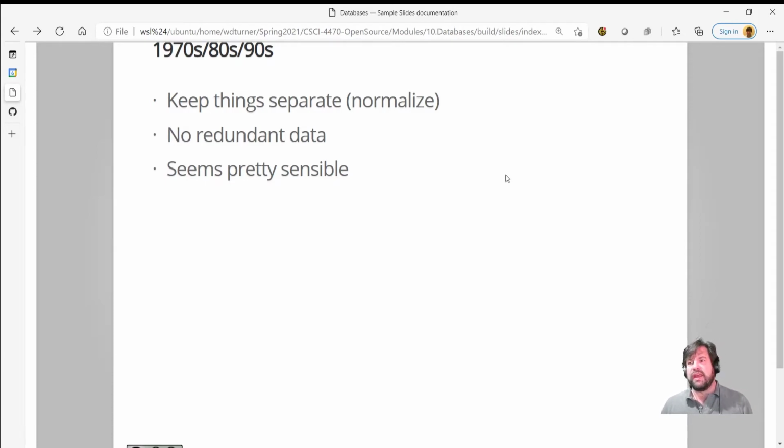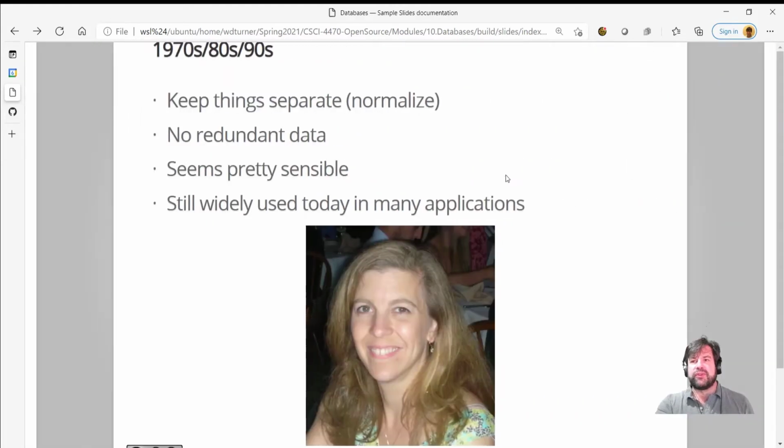And it allows us to divide things up. We can store our tables on different machines. We can do all sorts of great things. And quite honestly, my wife has been working in databases since at least 1993, and she's still using SQL. So it's not like this is an old technology that's obsolete. They are still using this.